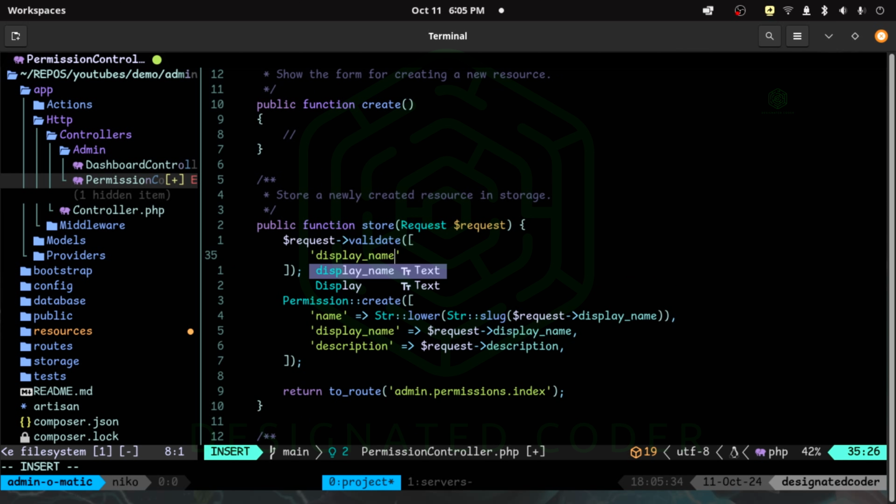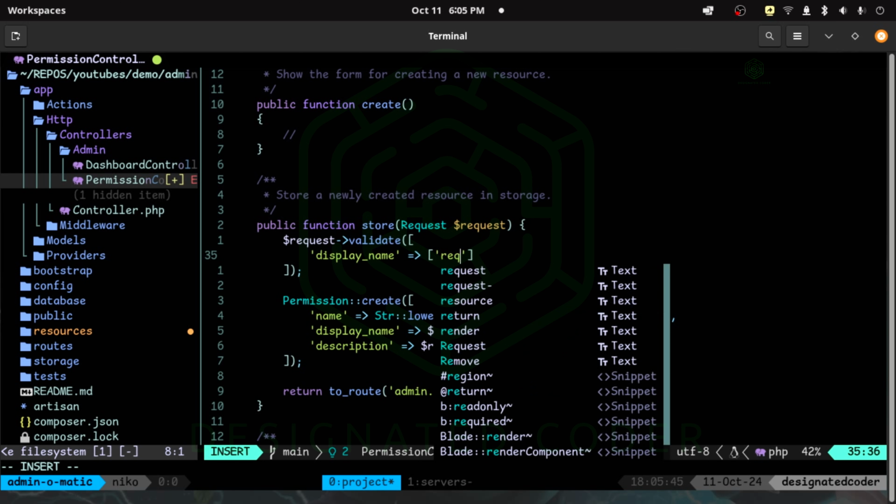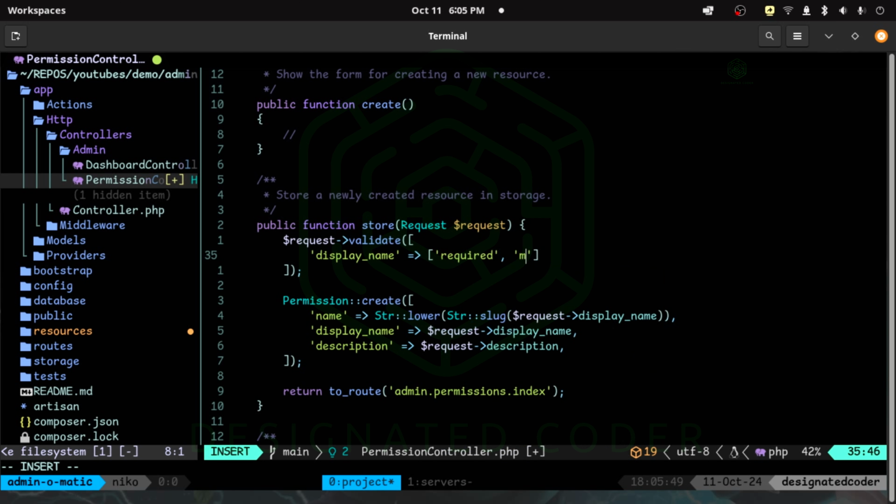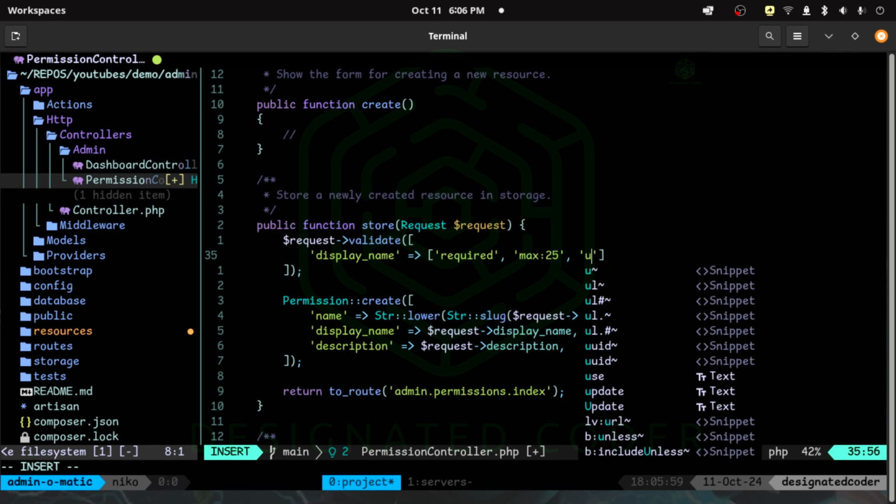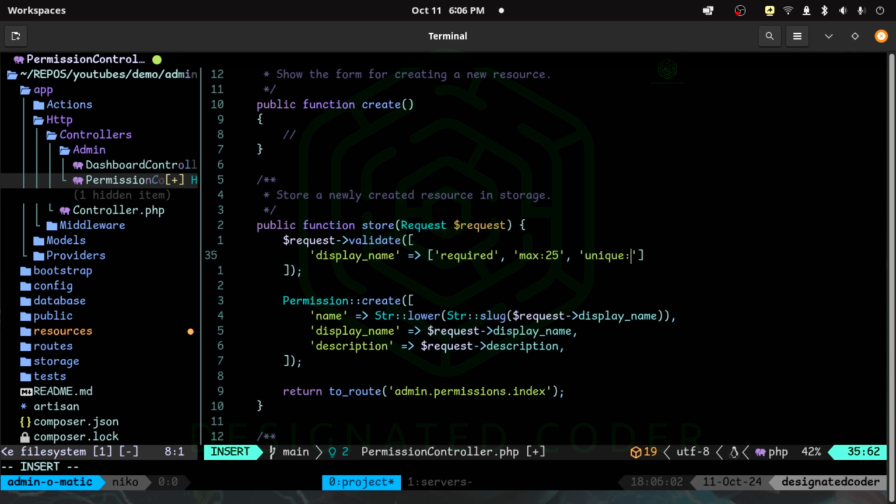So the first thing is going to be the display name, because a display name is the only input that we're actually getting from the user. So I'm going to put here required. I want to set it as a max of 25 characters. And then for creation, I just want to make sure that it is unique to the permissions table, and the field that it's going to be based on is just the display name.